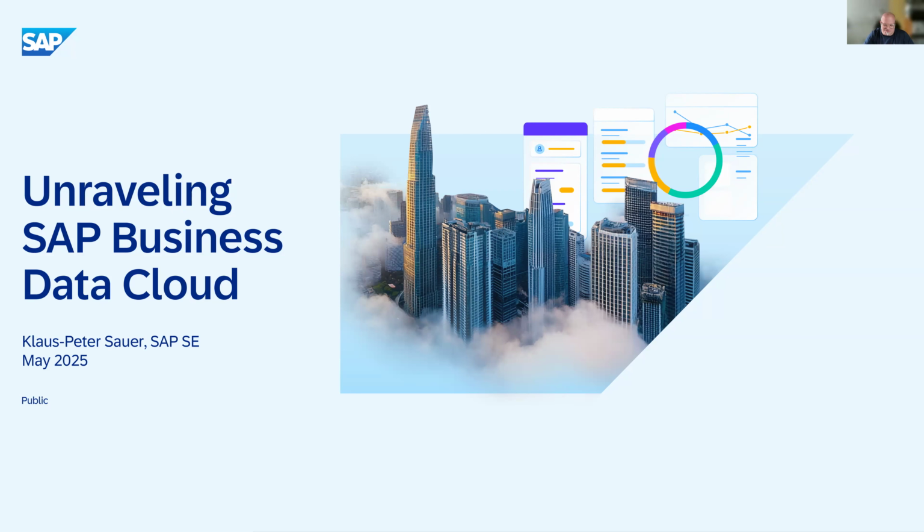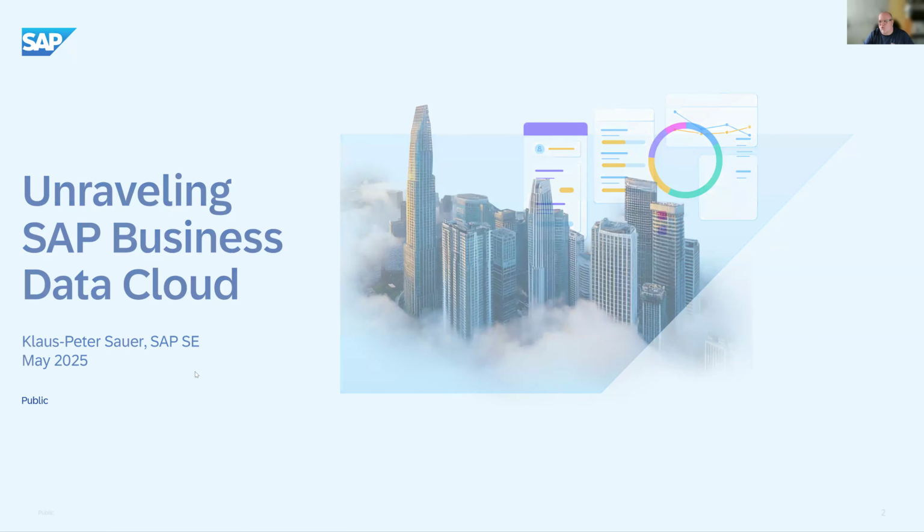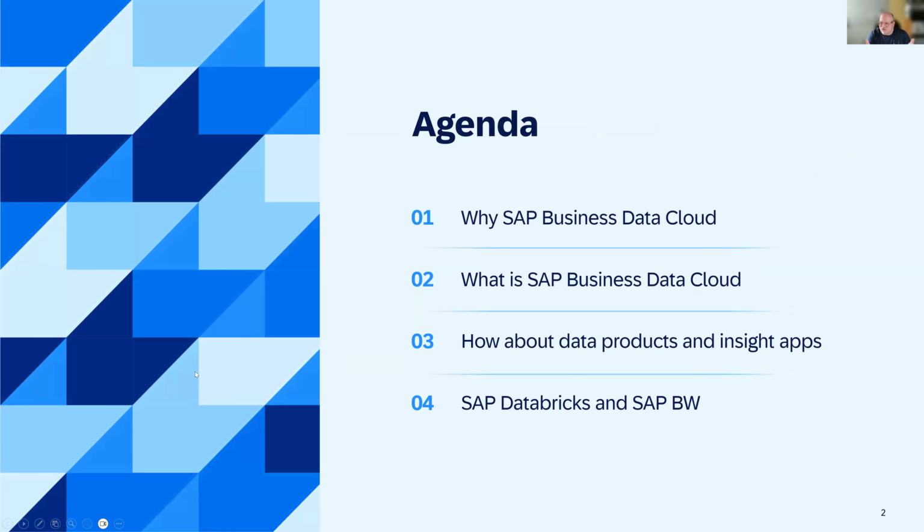So today's topic is about Business Data Cloud and having a closer look at what it is all about, why we're doing this, and what these data products and insight apps are, which might be new terms for you. And at the end, a brief look at what SAP Databricks offers and what's in there for BW customers, because that's also an important piece as part of Business Data Cloud.